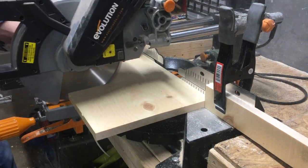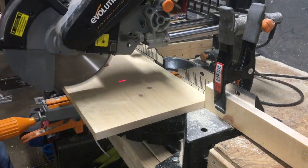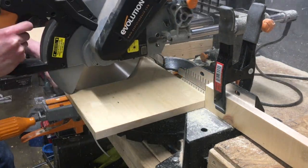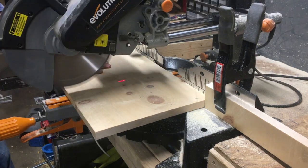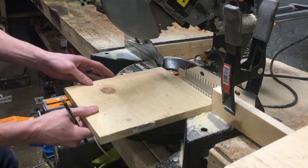I started off by cutting 5 pieces to the same length with the stop block, and then I moved a couple inches over to give me a little bit longer of a piece for my roof. I set the stop block to be roughly 8 inches.